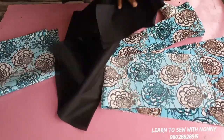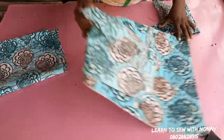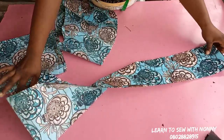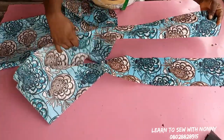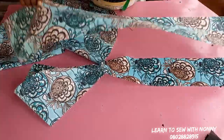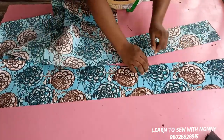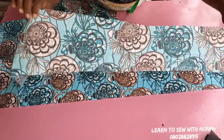This is my lining for the front piece. I'll open it up and show you how to join. These are the two center fronts — you can see the two of them. Remember, we have half-inch seam allowance. Please, if you haven't seen the cutting tutorial, go and watch it before you watch this one.